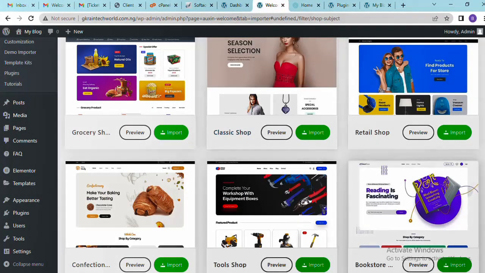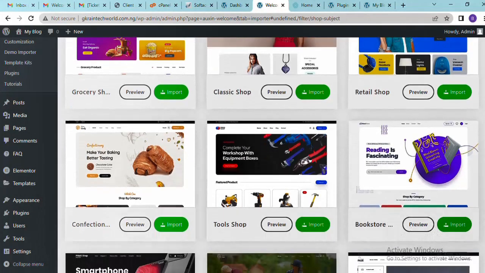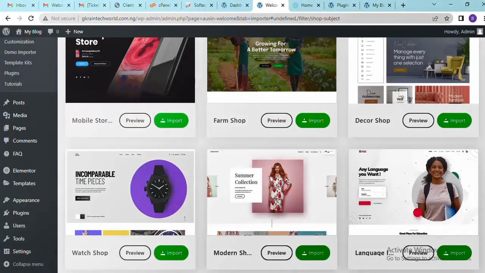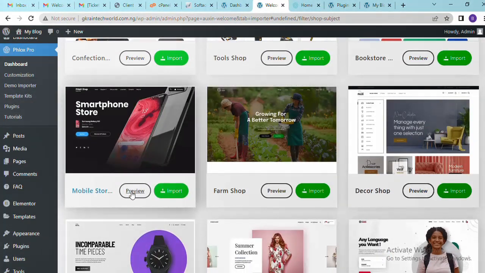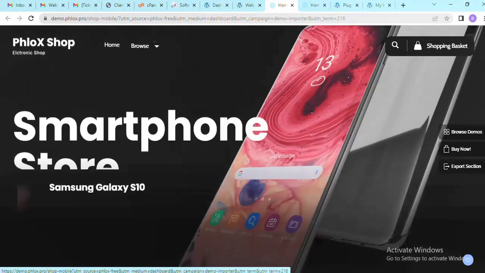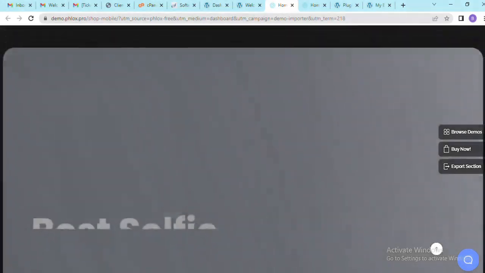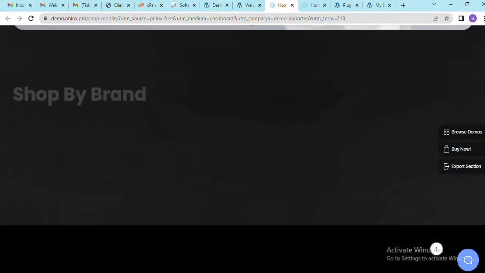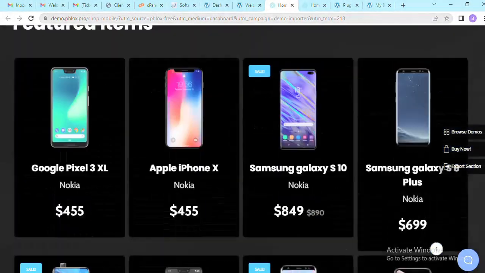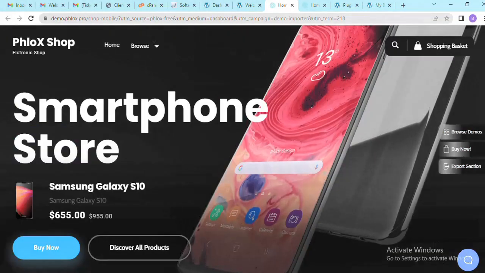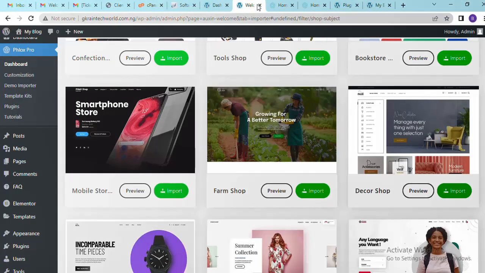And maybe if your client is into selling something else, like what else? See, if you have a client that wants to sell mobile phone gadgets like this on his website, you can do this for the client. Okay, in our case, you know what? Let's assume our client is the person that is selling gadgets like this. Yeah. So let's install this.